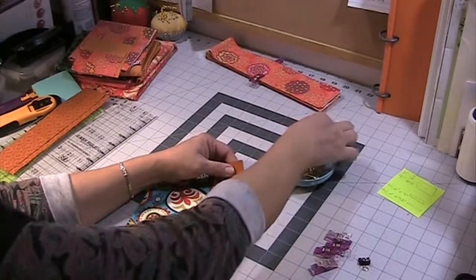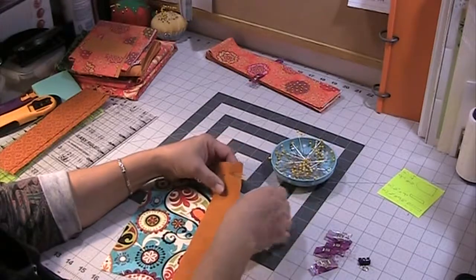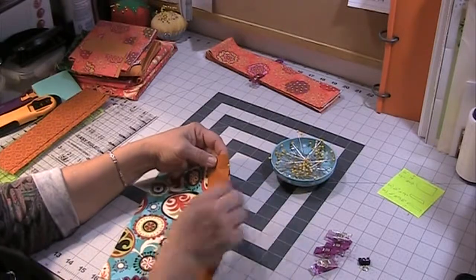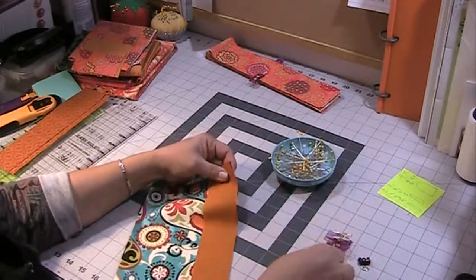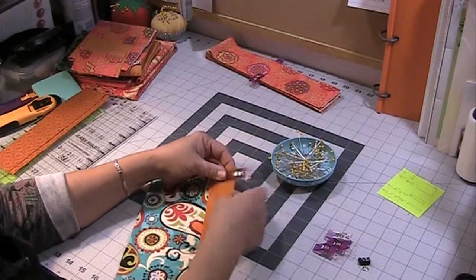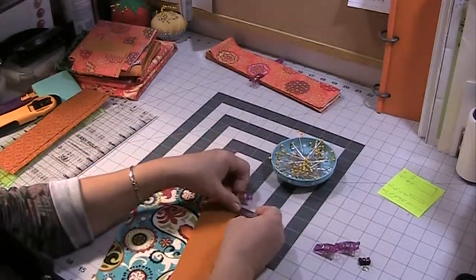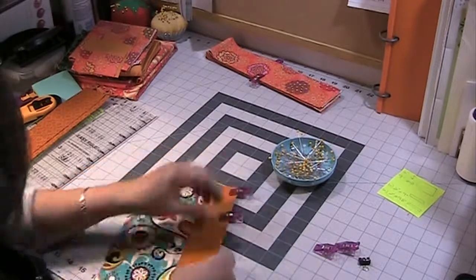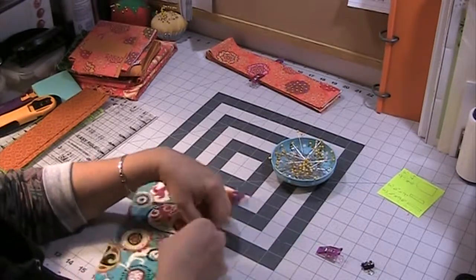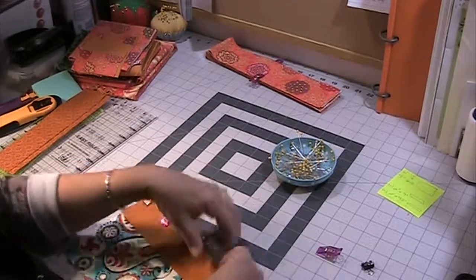So again, there are two ways that we can do it. We can place pins into the fabric. Sorry, that's Baxter. And we can keep our pieces of fabric together like this, or we can use quilting clips. I prefer the quilting clips because I find when I use pins, it distorts my fabric. So I'm going to go ahead and clip my fabric pieces together so that they are very nicely sewn.